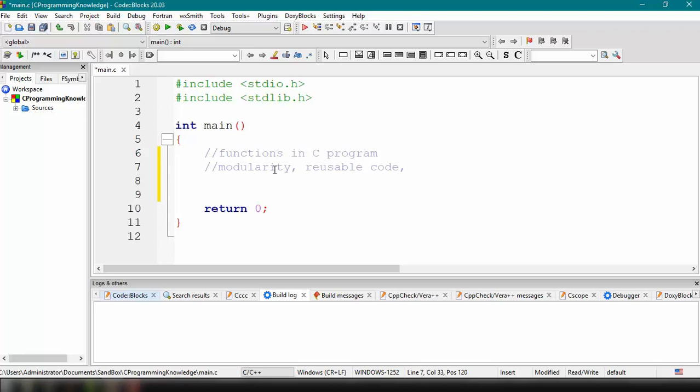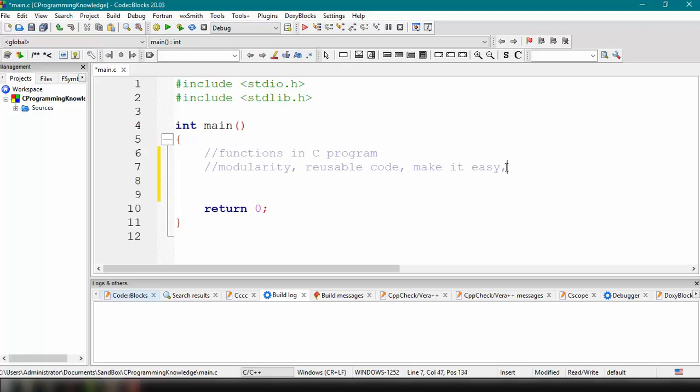In large programs, debugging and editing tasks are easy with the use of functions. Functions make it easy for us to implement our programs, so the program can be modularized into smaller parts. That's what I said earlier: we could develop a certain module inside our C program, and then call that module, or group of statements, in a particular situation.